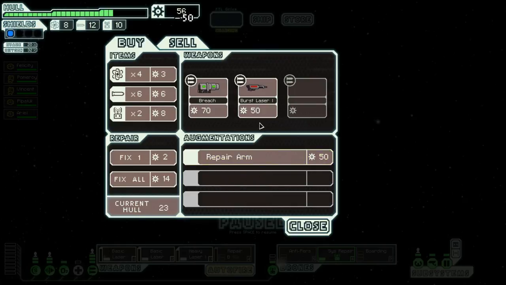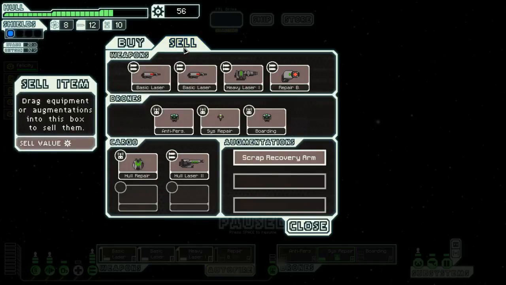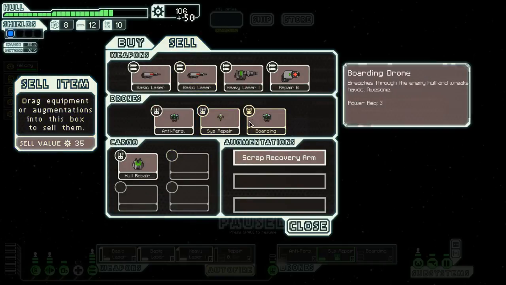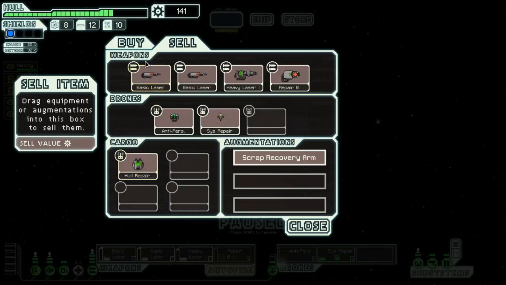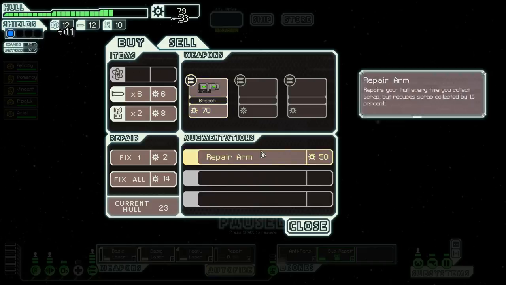Or not. Well, scrap recovery arm, definitely. Oh, burst laser mark 1. Yeah, we're selling this hull laser. We're selling the boarding drone. Might as well keep that hull repair drone until we need to buy something. Let's buy this burst laser. Don't like repair arms. Could use the fuel.